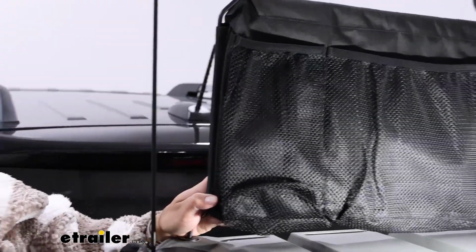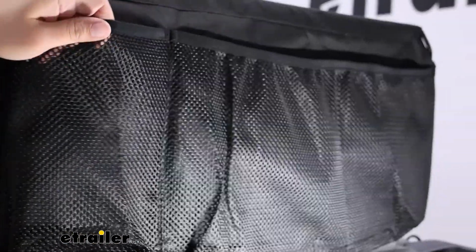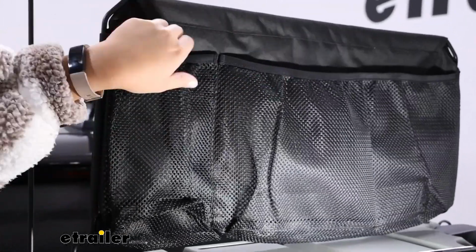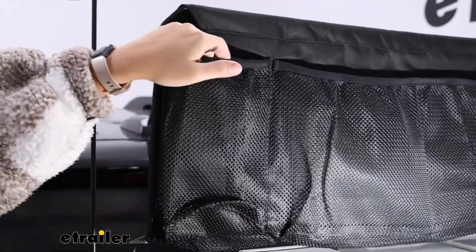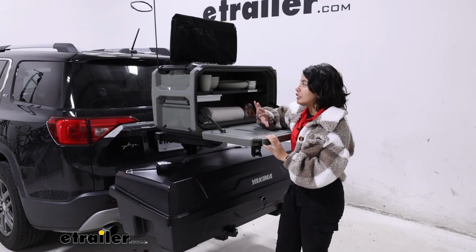It's also reversible for whichever direction you would prefer it in, which is very helpful when you swing the entire EXO system out. And you can see in the back how you have one larger mesh pocket and one smaller one. This one is ideal for your larger jugs. You have this rotomolded plastic construction.